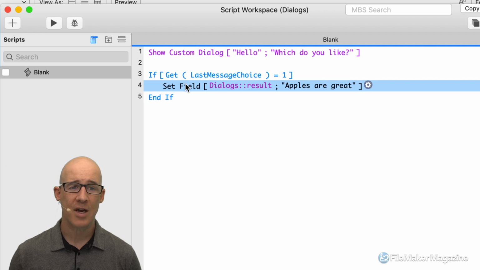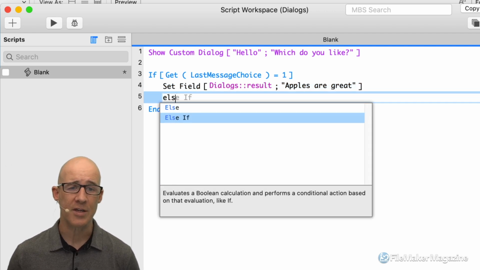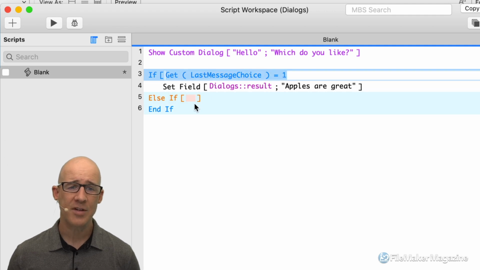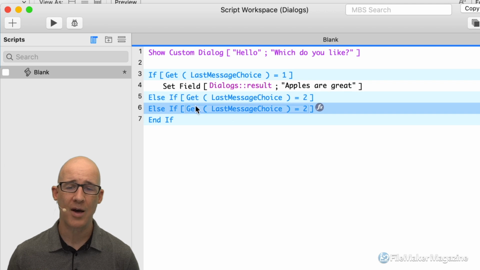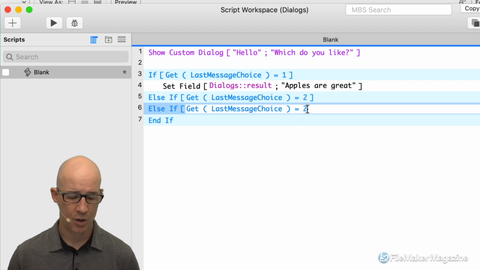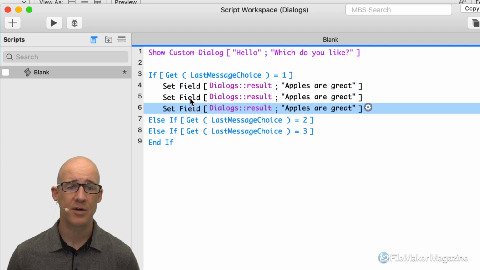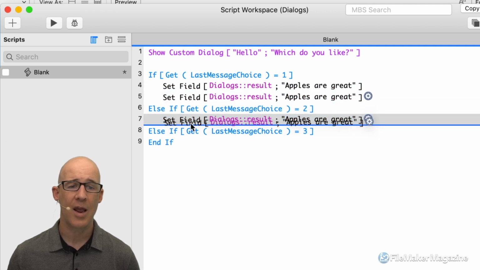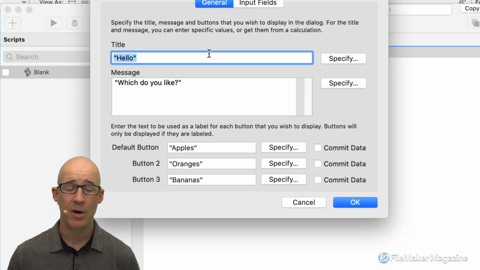I could take the time to use another if statement. It would look like this, else if. And this is a very simple way of saying I'm going to handle all of the possible things that could be a result right here. And we'll duplicate this and duplicate it again right here. And as you remember, we can always double click in our dialog if we don't remember.